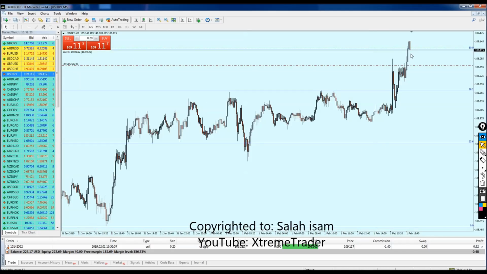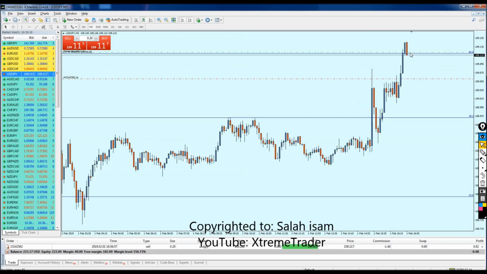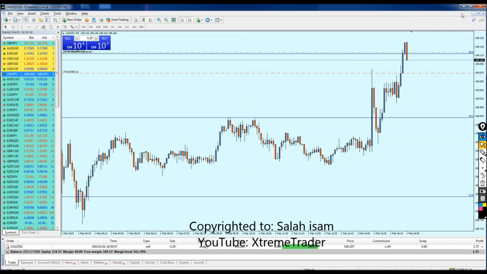So now we can see the reversal happening. I switch now to the 5-minute time frame, and I will just raise this a little bit. So about 5 pips we can expect from this trade. Again, I'm going to pause the video and see what happens later, or no, maybe no need. It's already reversing. It's showing a very powerful reversal. Okay, better let me pause the video and show you what will happen next.